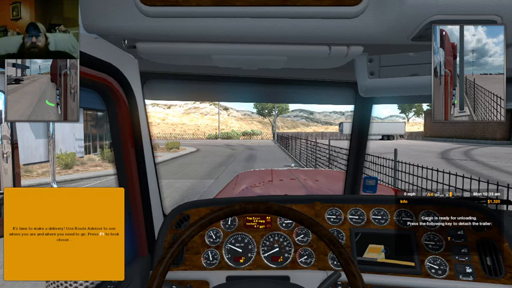Tells you the same thing I just told you. Not fancy. Well, we don't own a truck, so we don't have tires. So, now we're not under anything. What you're going to want to do is haul a load right off the bat. Start making money. So you're going to hit job market, and you're going to hit quit job.